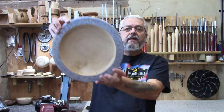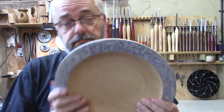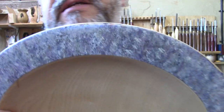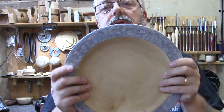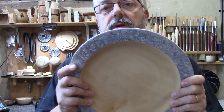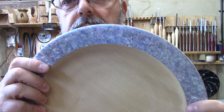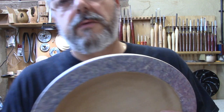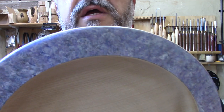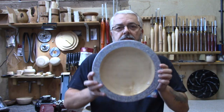Hi guys. I've been asked by a few people on our beginners woodturning group — link as always below — how I get this effect on the side of my balls. This is using colours and iridescent paint from Joe Sonia, so I'm just going to do a bit of a demonstration on how I managed to get this effect. Others also do this on YouTube — Stuart Farney, Wayne and Walter — links to their channels are below as well. Enjoy the video.